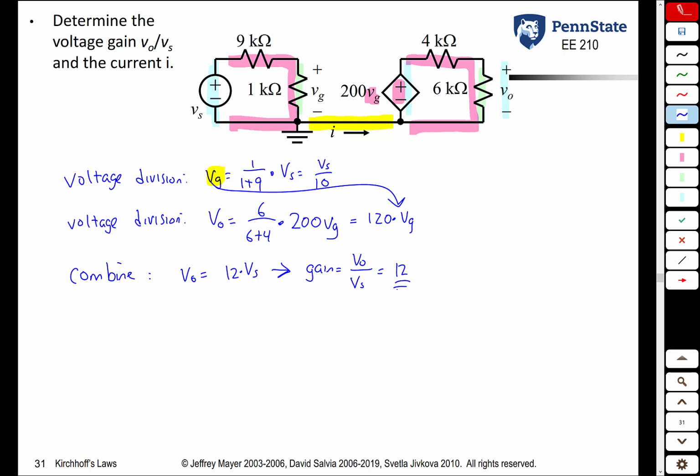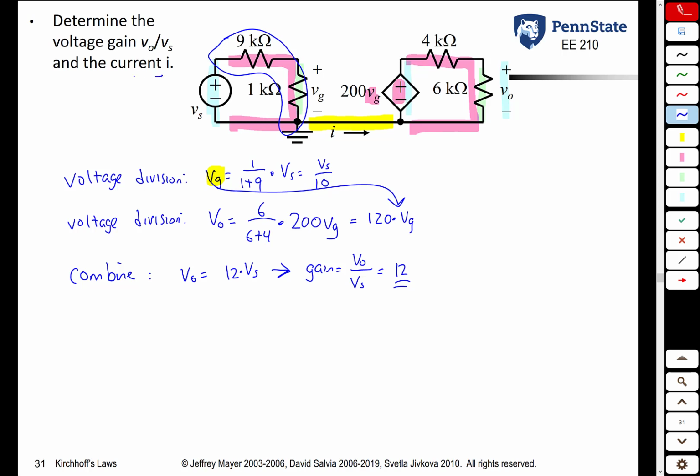I should point out that we could have come up with this answer without using voltage division. You could find some currents and then use Ohm's law to get it. Voltage division is just a shortcut. It's really nothing magical, but it's a way to skip a couple steps. If you know the voltage across a series group of resistors, you can then find the voltage across any subset of that using this voltage division property, this ratio.